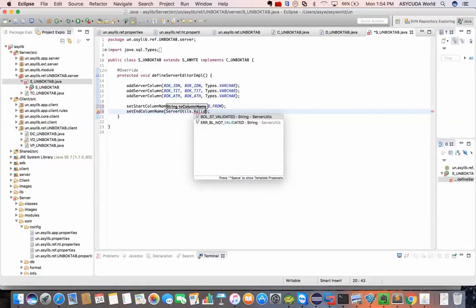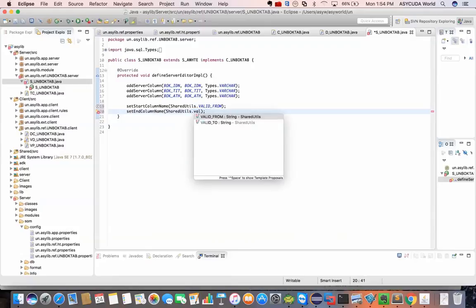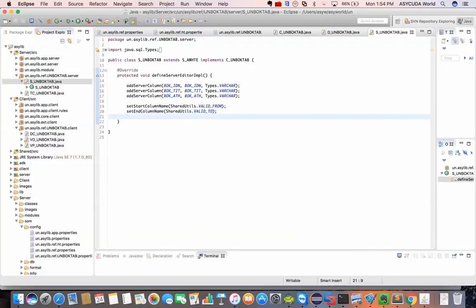Yes. Okay, done. Done with that? Yes. So we are going to define the binder.